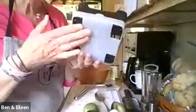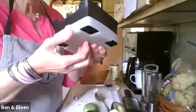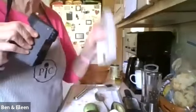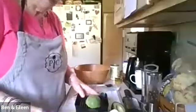This is called our quick slice. It has very, very sharp serrated blades, and so we sell it with a blade guard on the bottom. So when you're storing it, when you pick it up out of your counter or your drawer or your cupboard, you're not going to get your hands up in there where it'll cut you. But this is just for storage only. I'm just going to take my avocado and set it on top of this, and then this just goes down and slices it.